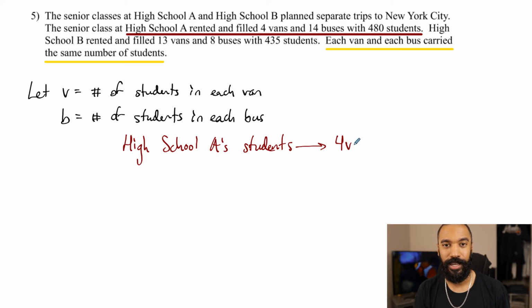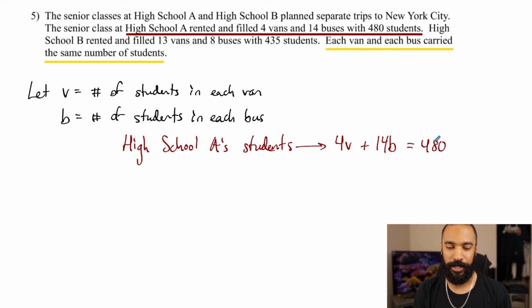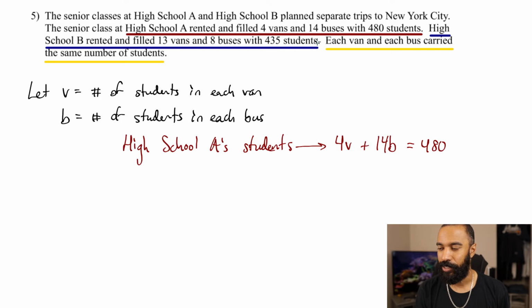If V was 10, it would be 40 total students. All right. Combine that with the 14 buses times the number of students in each bus. Total, that is 480 students. Now, I didn't solve these word problems here, so let's hope that the answers do become integers if you ever did try and solve it and do it right. If you get half a student somewhere, you know something's wrong. You accidentally close the door on them. That's a little morbid, but let's go for it.